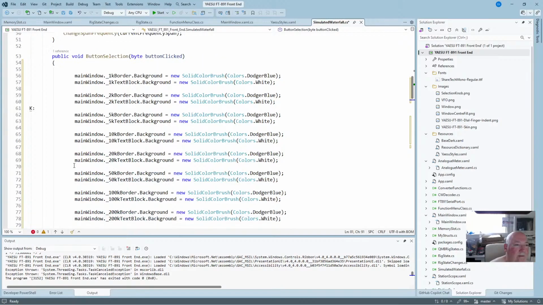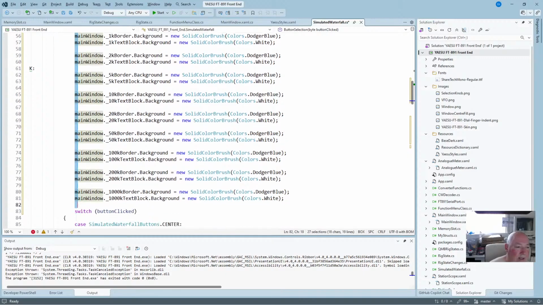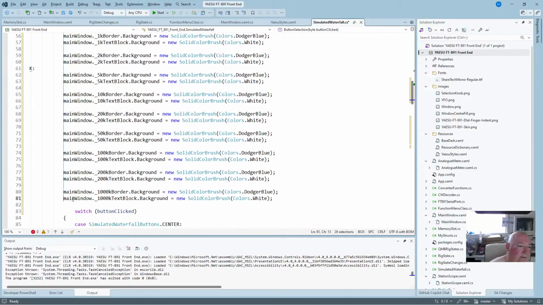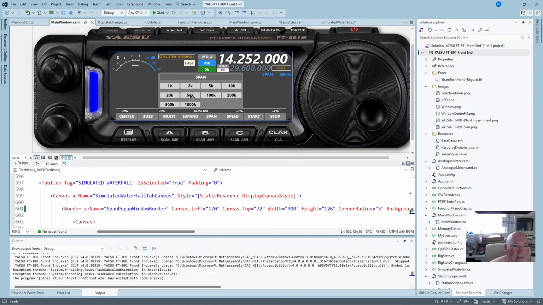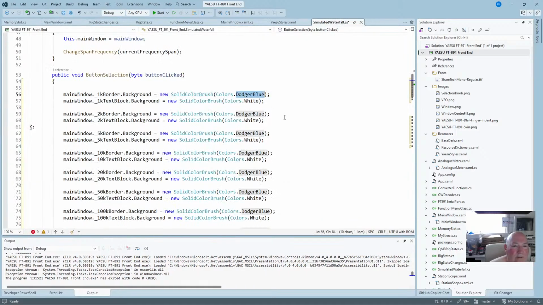Okay, so what's happened there? Oh yeah, we need to move them back a little bit to there. Yeah, so we need to reverse it now. So the default one would be black writing on a grey background. So we need to go black, grey. Not sure if that was the grey. Well, that needs to be black.